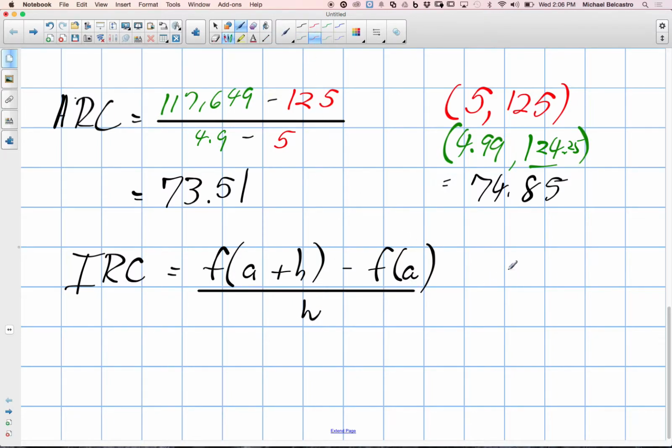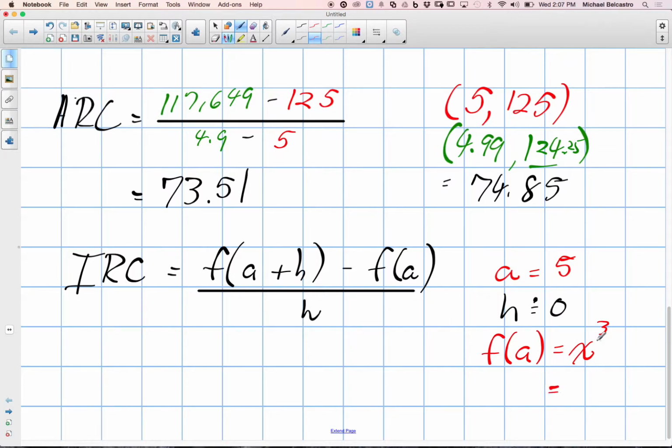And our a value, in this case, is going to be our value of 5. We're trying to find the instantaneous rate of change at 5. Okay, and h represents a number that is approximately 0. Okay, but it's technically a little larger, again, because we can't divide by 0. So we're going to actually plug in a value that we think is very, very close to this. Now our f at, and actually let's look at our f at a first. F at a, okay, is our x cubed. That's what our function is that we're working with. Okay, so when our a value is 5, our f at a is going to be obviously 125.